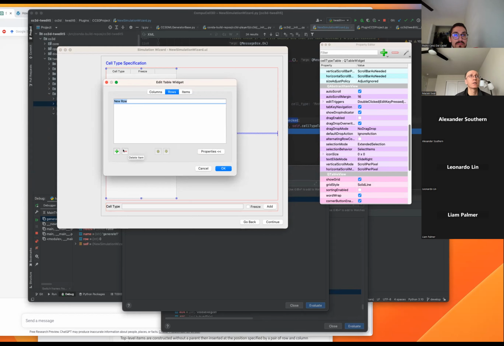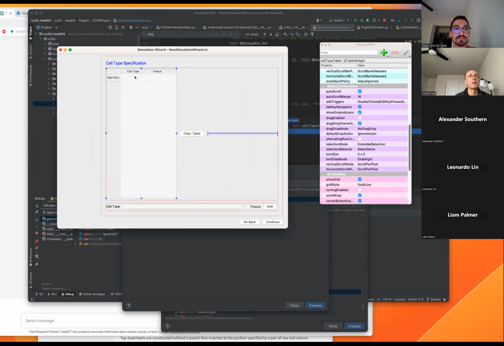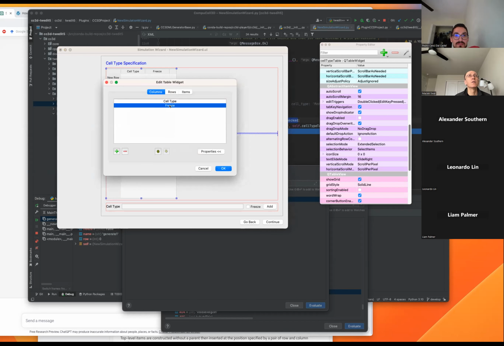What do you do then? Then you can input the name of the type A, B, and C. Properties. Okay, let's see. I don't know really, to be honest. So new row is automatically set to 1, 2, 3, 4. Yeah, so in Edit Wizard, items. Freeze.